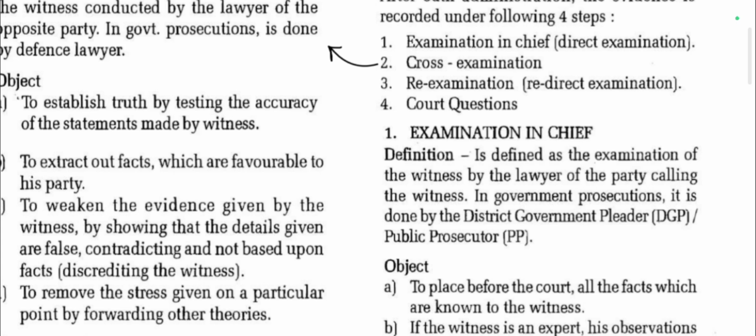In government prosecutions, it is done by the district government pleader or public prosecutor. Now, you just have to imagine you're a lawyer. You have to call your witness in the witness box and explain the conditions and scenario, everything in favor of the witness, or say the victim, whatever it may be. So it is nothing but the examination of the witness by the lawyer of the party calling the witness.